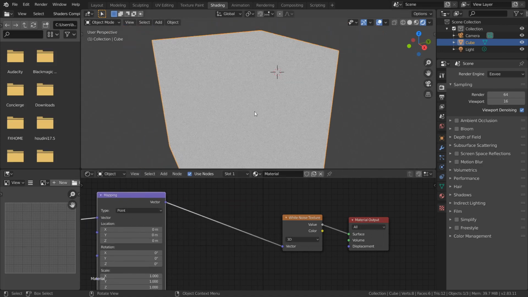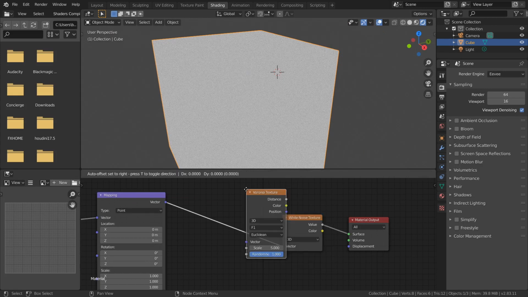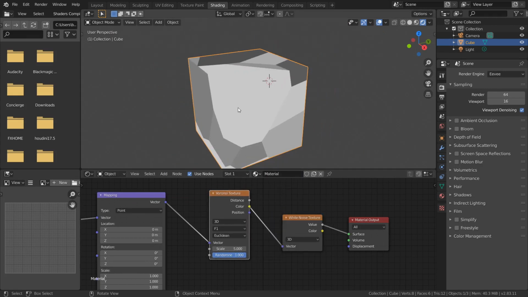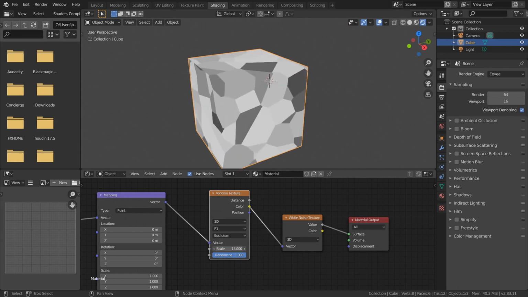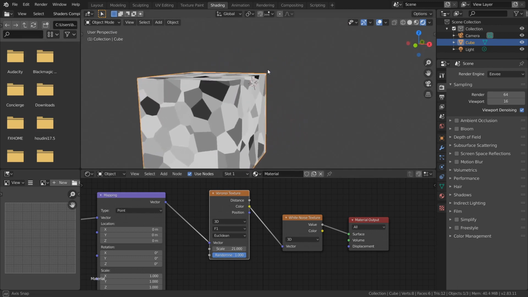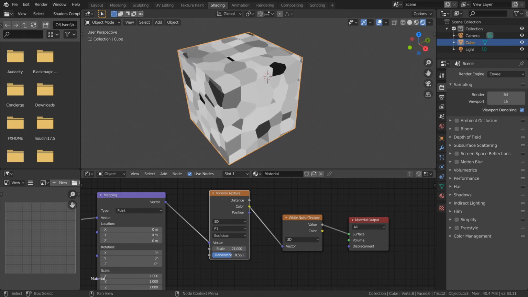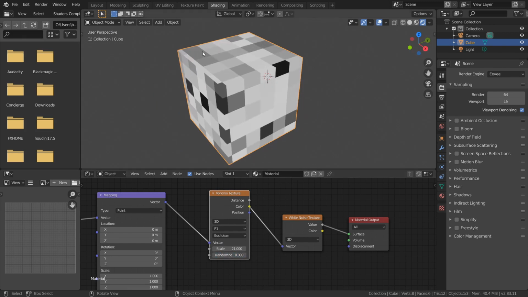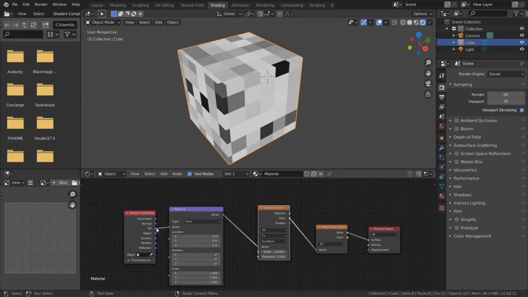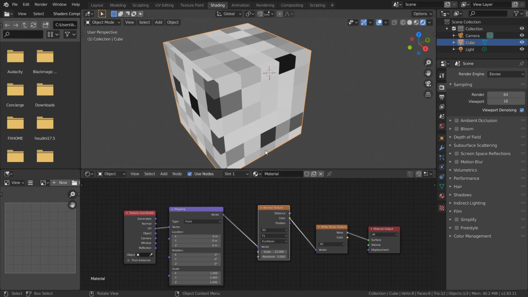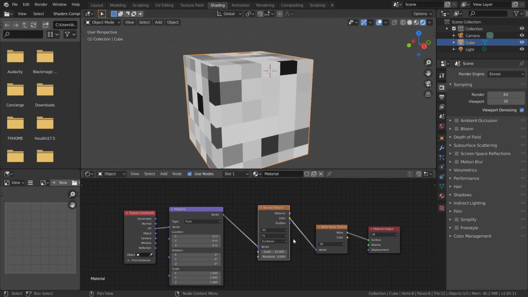Doesn't matter. How do we turn this into cells? Well, the trick is you just add a Voronoi texture right there. You can see it's already doing the right thing, although it looks more like stained glass instead of noise. So all we have to do is take the randomness and set it down to 0. This gives us a more grid-like structure. Just checking that we're using UV coordinates. And so that's already the first step done.